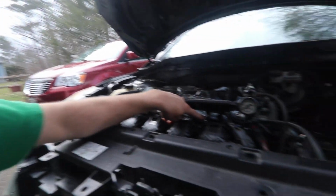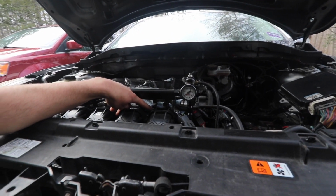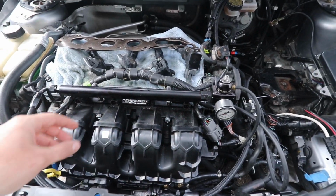Damon, if you're watching this, you should make another bracket for if you have taller injectors like mine, because you can't really run this bracket without a bunch of washers. So if you're watching this, just a note, we got that figured out. That was good to go.